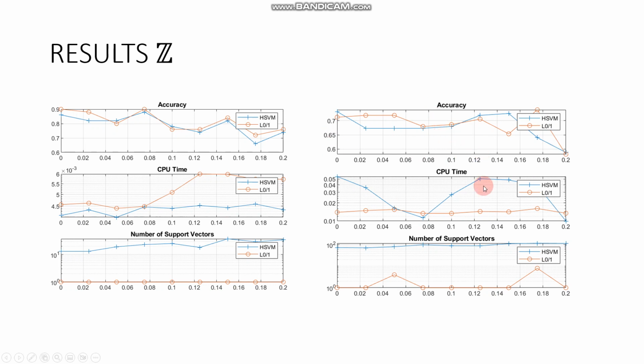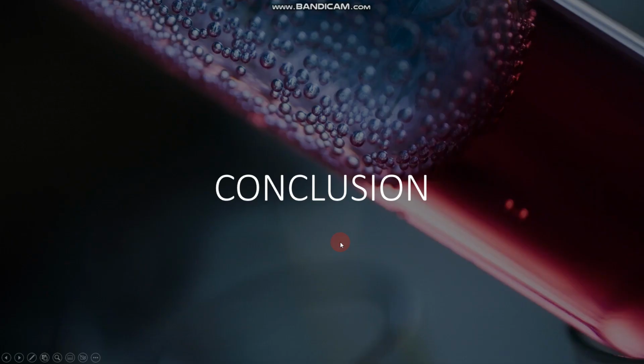To have a better understanding of the algorithm on discrete features, we need more experiments because this is not an extremely valid result if you ask me. So overall, we have seen that our brand new algorithm, our brand new loss function and SVM formulation performed better in terms of accuracy, number of support vectors, and also the CPU time, especially for the datasets having continuous valued features. But for the discrete features, I can't make such a claim actually.